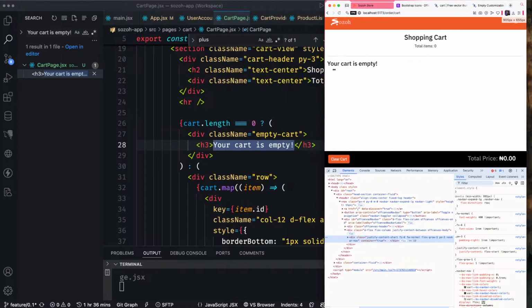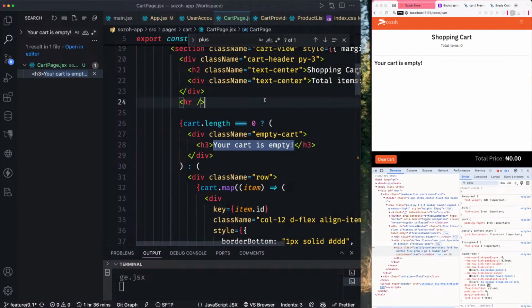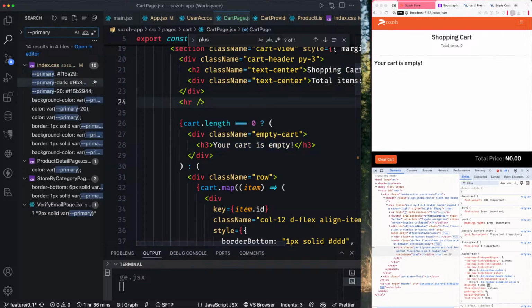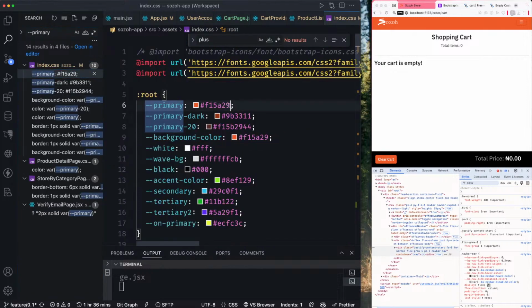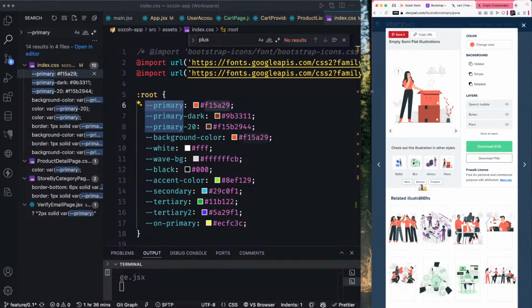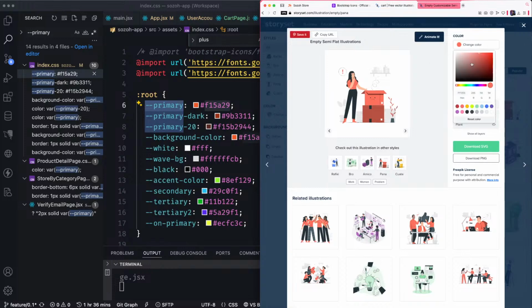Let me just pick the color from the app. So this is the theme color. And you could enforce it to what you are bringing in and put it here. So that's the color it's using.